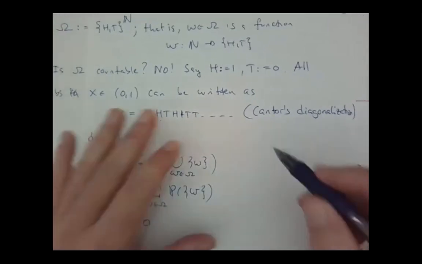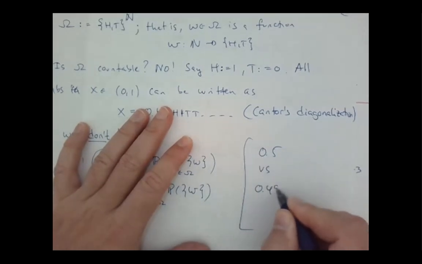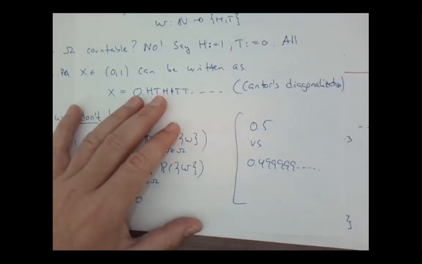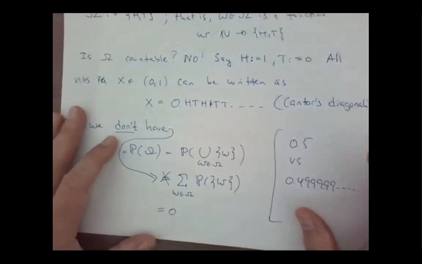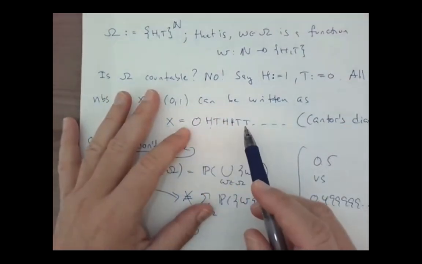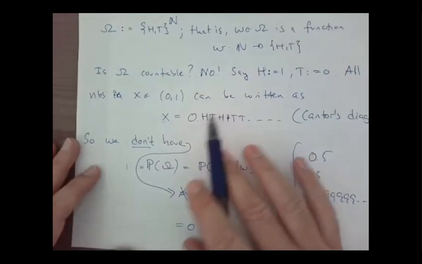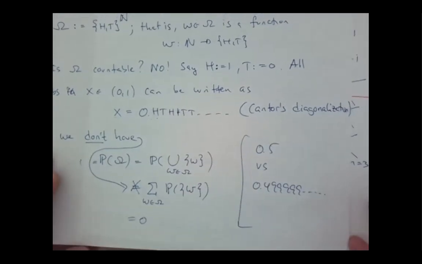For example, what's the difference between a half versus 0.49999 and so on? If the 9s continue, these two numbers are the same. So there's some non-uniqueness on the right-hand side. In theory, you would fear that the right-hand side leads to even more numbers than you have between 0 and 1, but that's not the case. This argument shows you at least have uncountability, but because you might have duplicates on the right-hand side, you have to straighten them out too. But it's not a big deal. This can be dealt with.